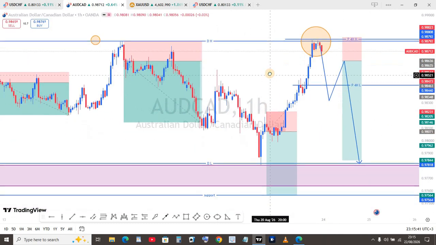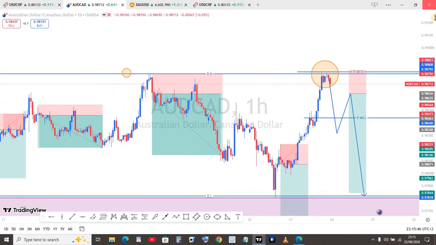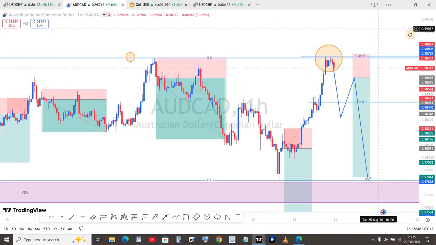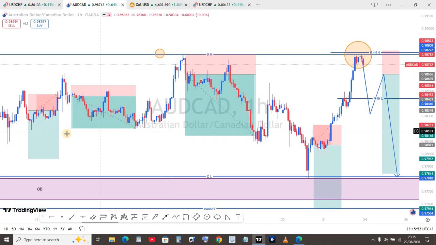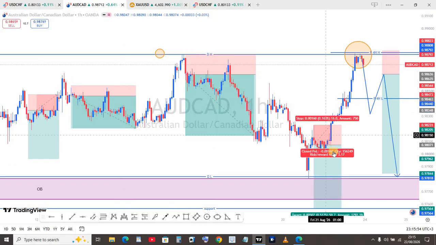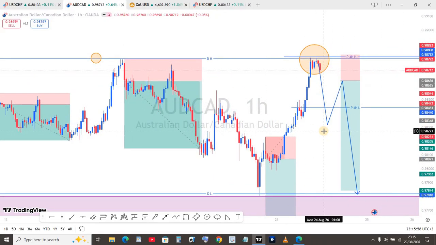If you might take this entry or snap this setup very well. You can see that this pair I really traded it very well last week. I took a loss, a TP, and then a loss. So this pair is easy to analyze because our resistance and support is easy to spot entries. So guys, let us move to the XAU USD.